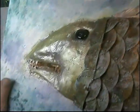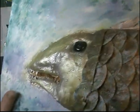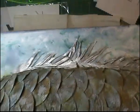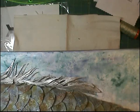Now the head is something that I have to work on, if anybody has any ideas. I put it on this canvas, and I'm not happy about this either. So I'm thinking of taking the canvas off of this. I have this beautiful big rectangular frame, so I'm thinking of maybe framing it. Tell me what you guys think. You'd have to see it on the wall to understand what I'm talking about. I just see this fish better seen in an inset frame and not coming out, if you know what I'm saying.